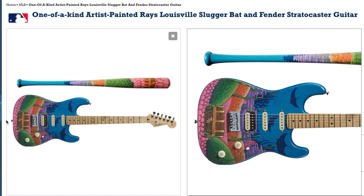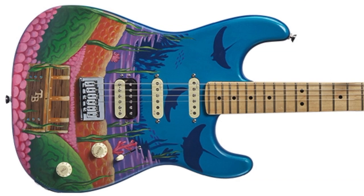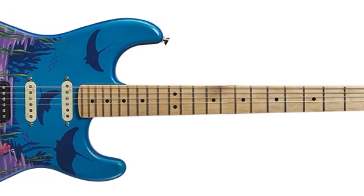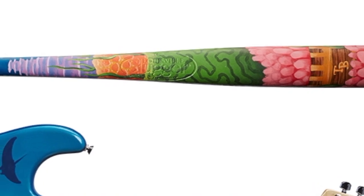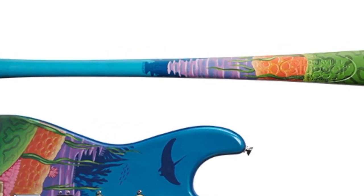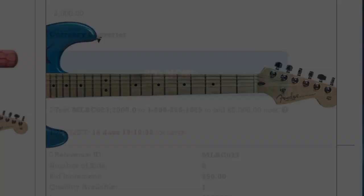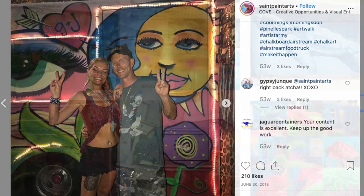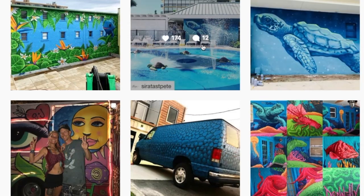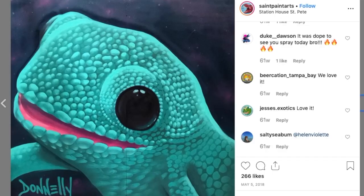I like this one, the Rays. It's kind of childish looking, but manta rays, they're cool, right? Under the sea. I really like that baseball bat. They've got that whole coral and hidden treasure thing going on. That's kind of cool. I don't think I would use it in a professional game, but I could see myself displaying it. And a nice blue back. It looks like he might be the creator of this one. You can definitely tell the rest of his artwork has some ocean vibes to it too. I like this one, that's cute.